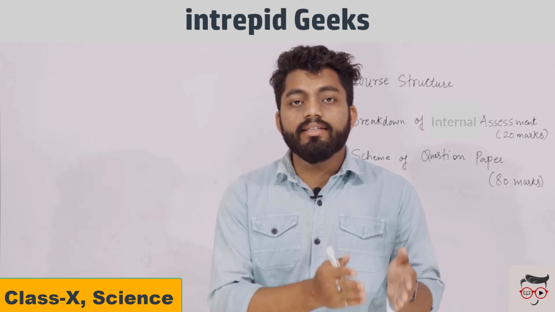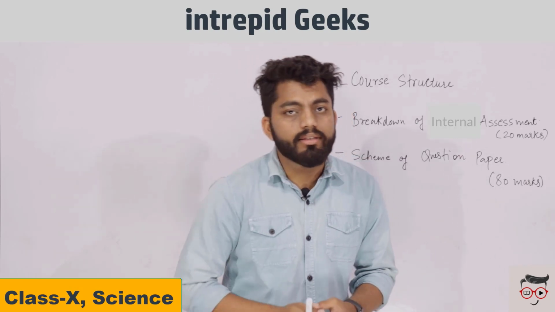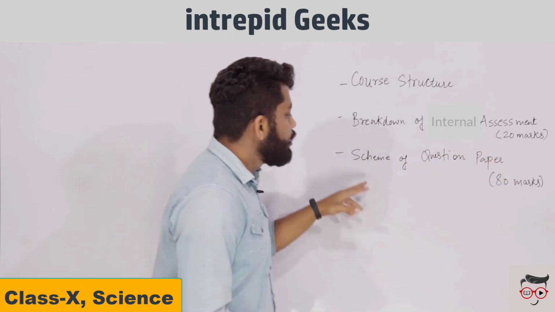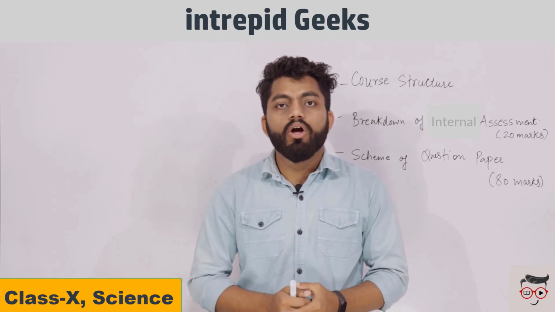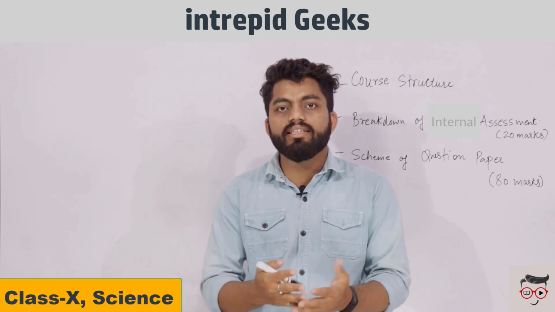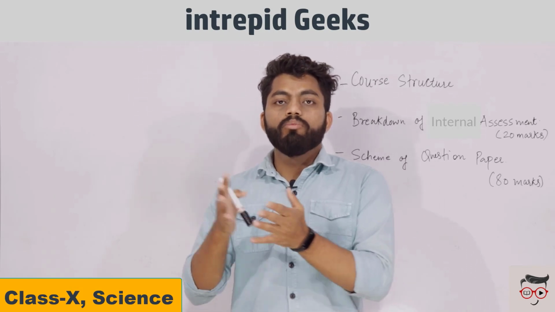I want you all students to be attentive throughout the session so that you can get each and everything properly. Before starting any chapter of the subject science, I would like to give you a brief introduction about some important parts related to the subject. Those important parts include course structure, breakdown of internal assessment, and scheme of question paper. These three things are very important for you. Although you have gone through the same things in class 9th also, I would like to revise those things again so that you can start your studies with proper motivation.